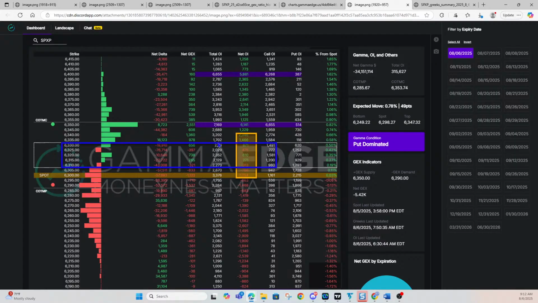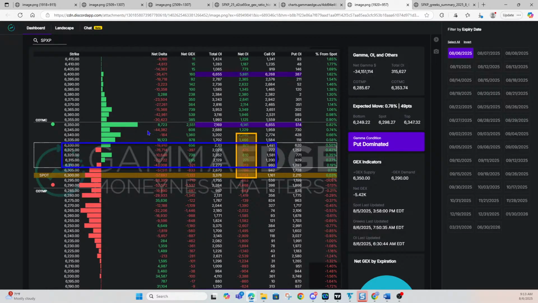Now above the overall transition and the drunken sailor range, then obviously we'd be looking for 6350. Confluence of COTMC and PGEX, most likely an area where we'll see some monetization. And then if we're above 6350, we could be driving up towards 6375, 6380.